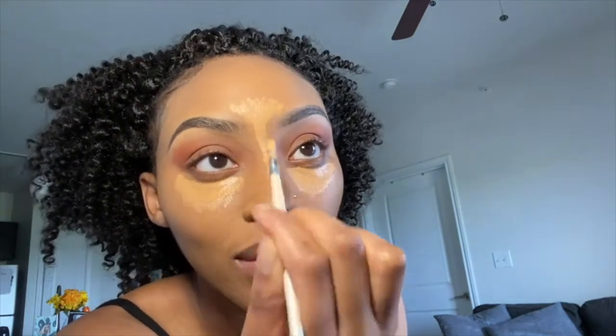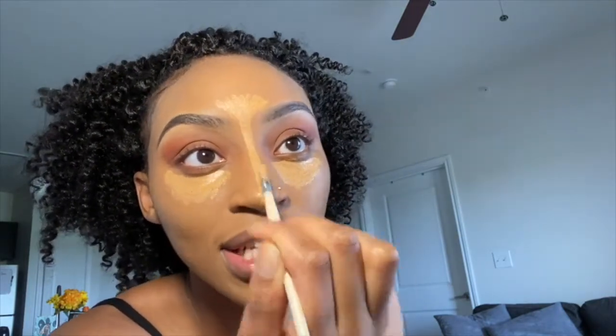I mostly do my own hair though. Like, I like to switch up my hairstyles. Coming into this year, I made a goal for myself to basically try not to wear wigs at all. And I did pretty good except for March. Well, that was my birthday, so that was an exception. Other than that, I've been having protective hairstyles. I have done braids, I've done faux locs, yarn twists.